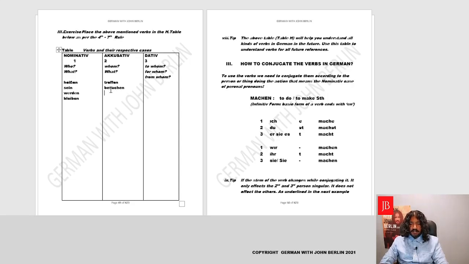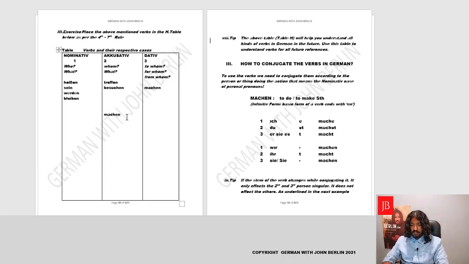Perfect. Then we could move forward and we could see verbs which are both accusative and dative, like I make a pizza. So it'll be basically who makes what. Again it requires a person who makes something and what is being made. That kind of a verb will be accusative. But again, we can add another question. We can add who makes for whom what. I make for you a pizza. In that case, it'll become who makes what for whom. And the verb will also be written under dative. That means I can write here machen. So if you look at it, this is a nominative verb, these are 2 accusative verbs, and this is an accusative dative verb. I wrote them in both the places.